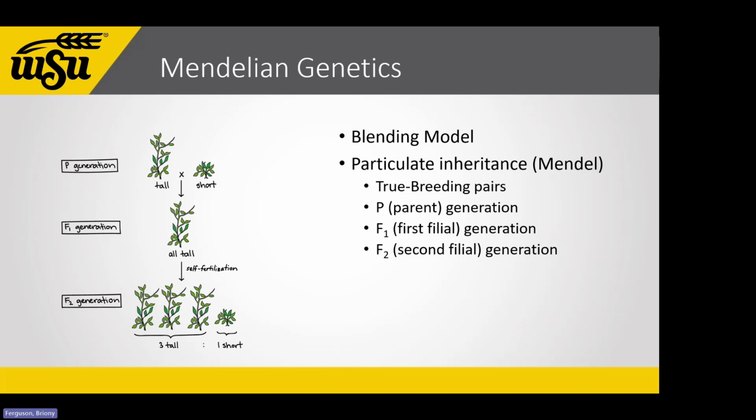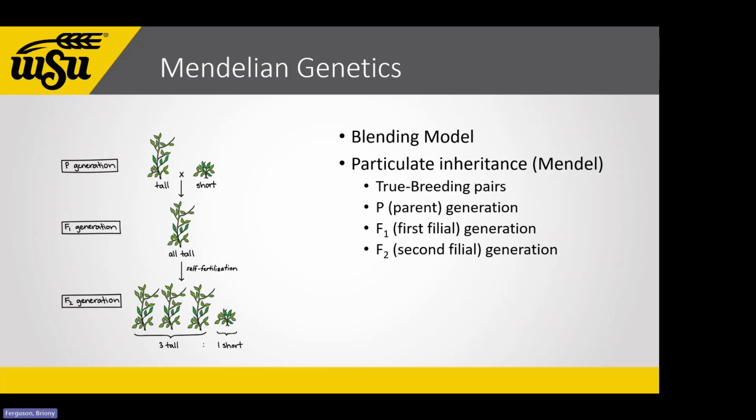And we're pulling all of this from Mendelian genetics, which we talked about in the last lecture. And it uses kind of this blending model, and it's based on Mendel's theory of particulate inheritance. Now, he uses true breeding pairs. This is very important because it helps to avoid interference from other forms of inheritance, which we will talk about in the next few slides. And what this means is that he is using one parent that is homozygous dominant and one parent that is homozygous recessive for the first breeding pair. This first breeding pair is actually called the P generation or the parent generation.